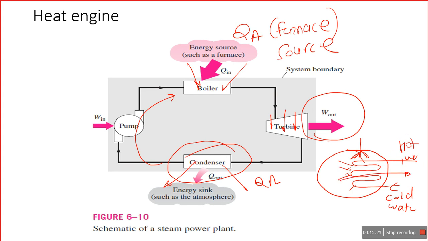So why is the steam power plant called a heat engine? Because we supply heat energy and we get work done from the turbine. So heat energy is converted into mechanical energy. So the steam power plant is also another best example of the Kelvin-Planck statement. Any heat engine is the best example for the Kelvin statement.